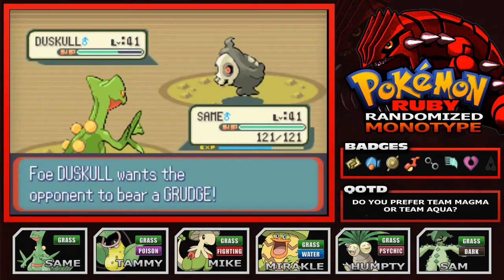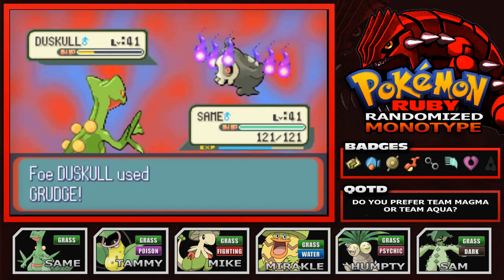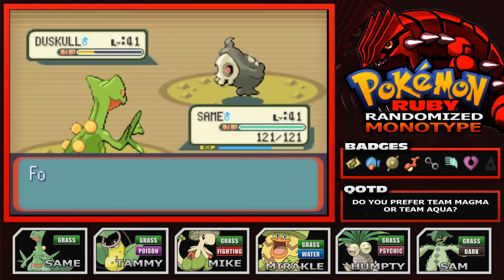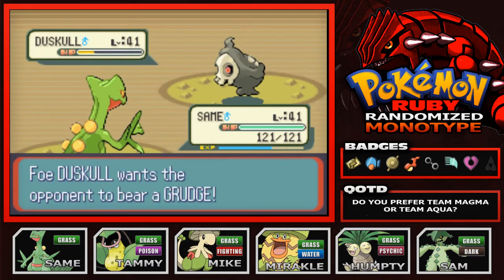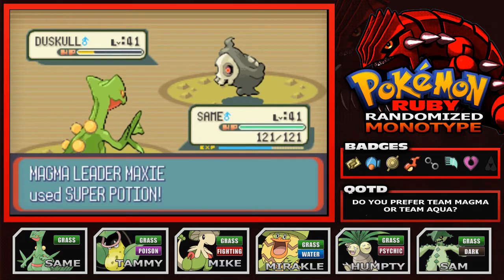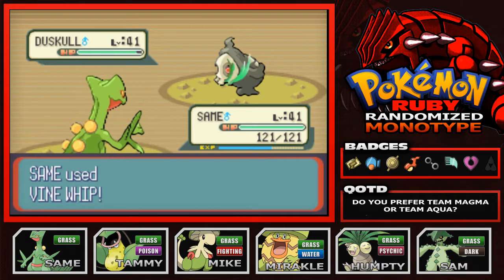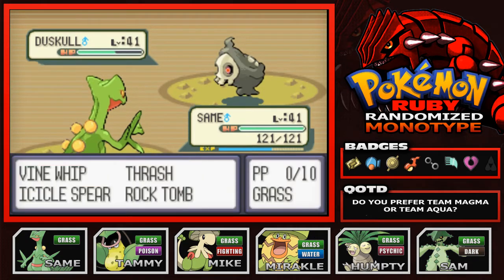What does Grudge even do? I don't even know what that's gonna do to me. And he's doing it again. Alright, that worries me. I feel like I'm just gonna die the next turn or something. Okay, I knew it. I knew he was gonna use potions. What a fucking asshole. Alright, at least he didn't get the full. At least he's not using hyper potions like the goddamn gym leaders.